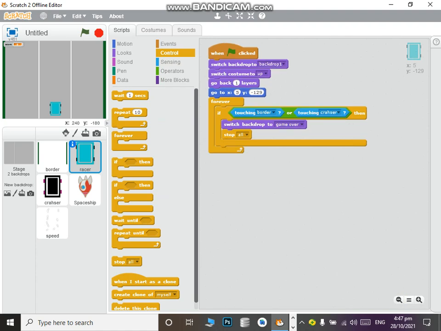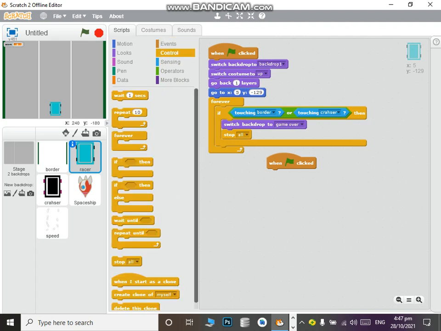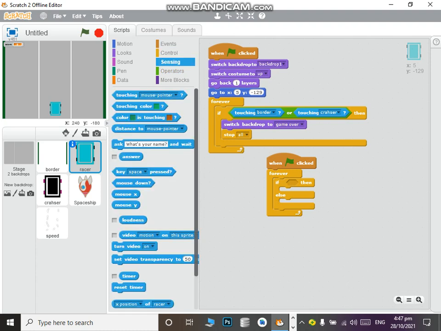However, another set of code is that we're going to set a code that will help us to dodge. So forever, then I'll put if else then here. Now we're going to look at a key that we'll be pressing. So we start with the right arrow.